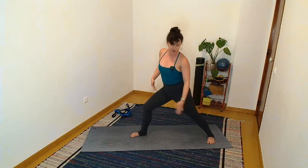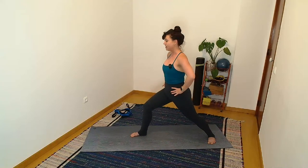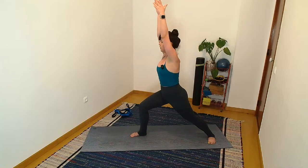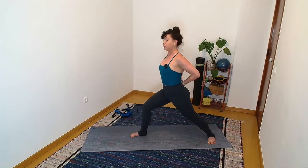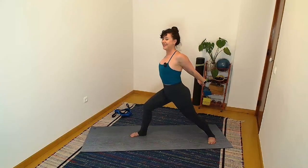Let's set our back heel down to start to find a warrior one. If your foot is not as angled as mine — if it's more straight on — that's fine, our bodies are different. See if you can lightly square your hips towards the front left corner of the mat, reach your ears up a little higher, take the hands up and away if possible, and maybe sit a little lower. A few options here: this might be enough, or could you take the hands back behind you? Maybe even clasping them together at your low back. This is a big posture for many people, especially when our shoulders are feeling tight. I like to start just pushing my fist into my low back, rolling the shoulders, and almost winging my elbows towards one another, creating a stretch across my chest. Keep reaching the ears up nice and high.